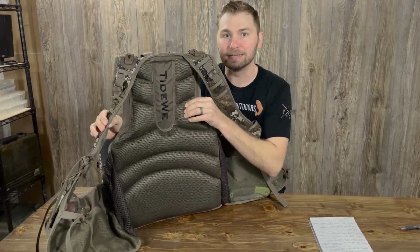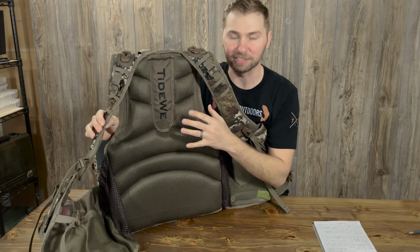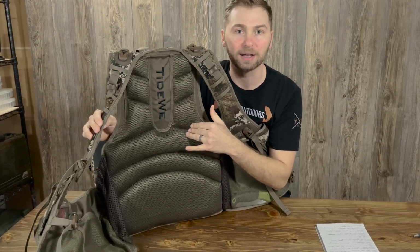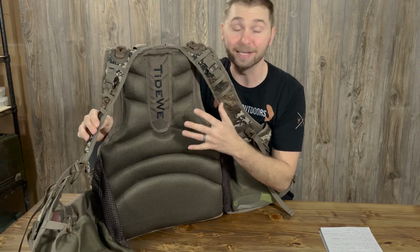And as you open up the flaps, you can really see the lumbar support and the amount of cushion they put into this vest, because it doesn't matter what you're leaning up against. If you don't have a whole lot of cushion here, you're going to get some hot spots, some things that are going to make it very uncomfortable to sit there for long periods of time. And as you know, with turkey hunting, you cannot move much. And if you're sitting there fidgeting, trying to get comfortable, you're going to get spotted.